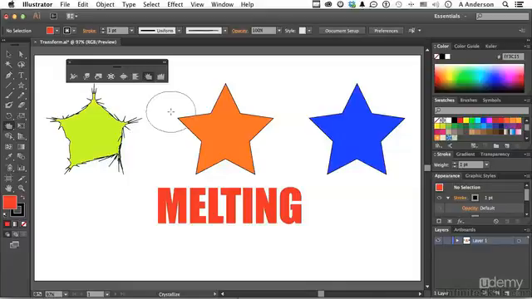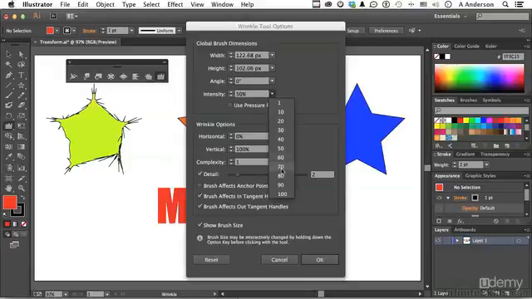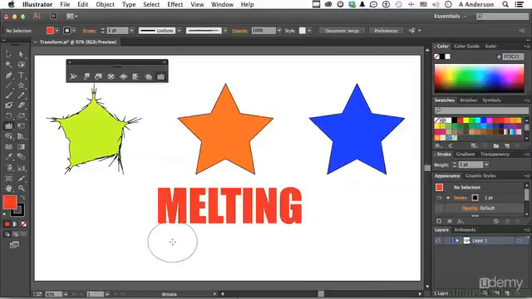My favorite one, I actually like this one, and I've reserved melting for this one. I'm going to go in here and double click on it. I'm going to take the intensity of the brush up even higher. Okay, I'll leave everything else on normal or on default. Now watch what happens. Let me do this too. Let me hold the Alt key down and make a brush that's wider. Maybe something about like that. And now watch what happens.